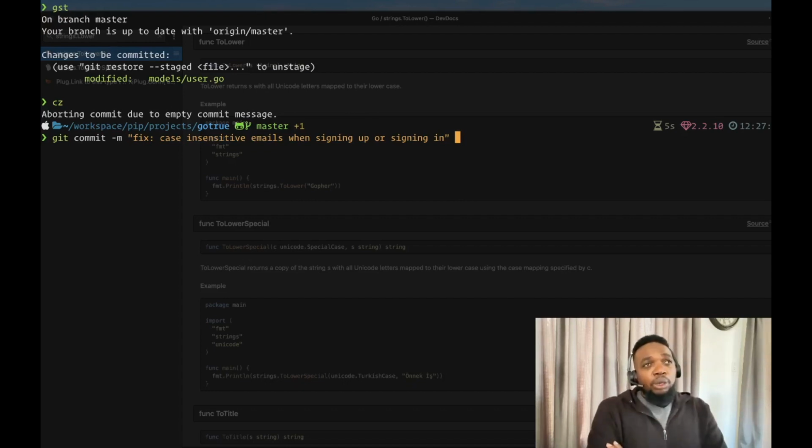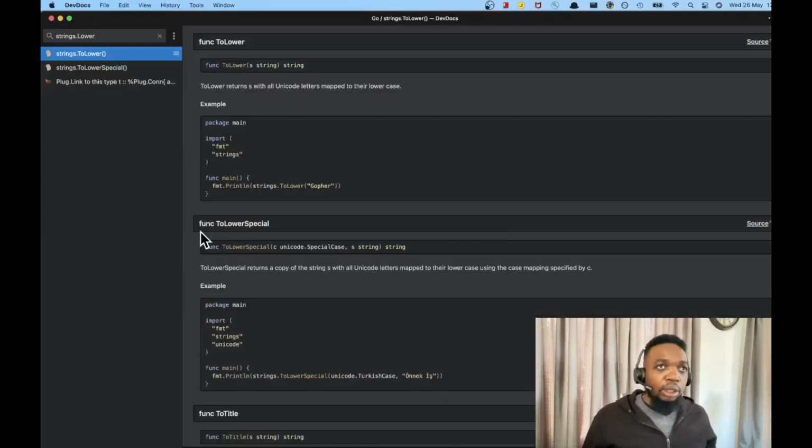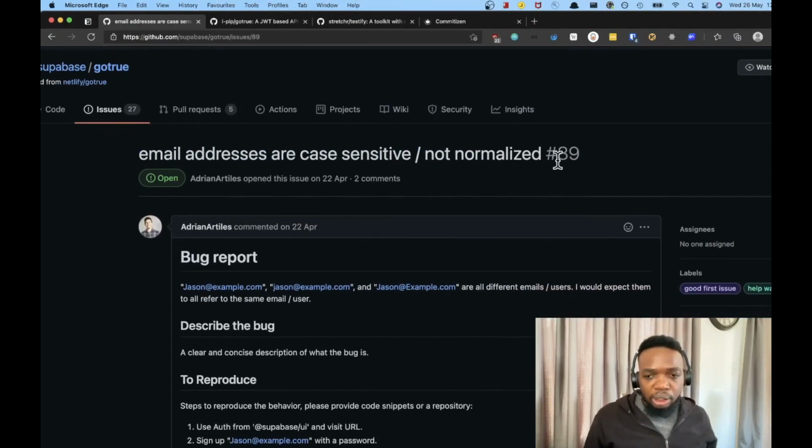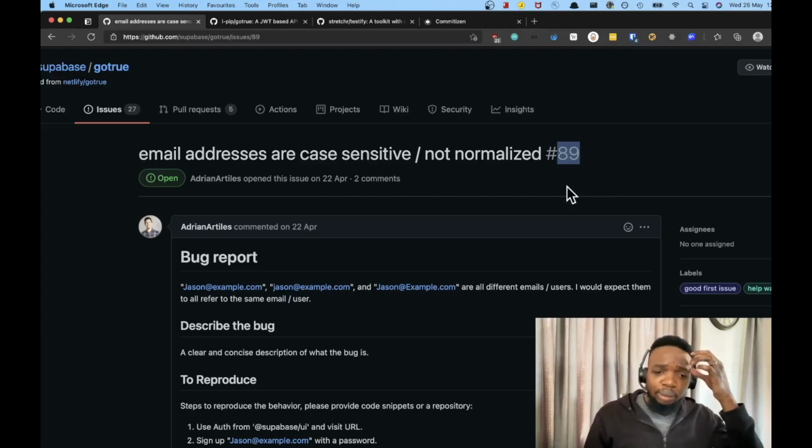One other thing I'm a little worried about is that when you're fixing a bug, it helps to say which bug you're fixing, and you usually have this on the issue itself. There'll be this issue ID, or number, and it helps to say which bug you're fixing, and it's this over here.